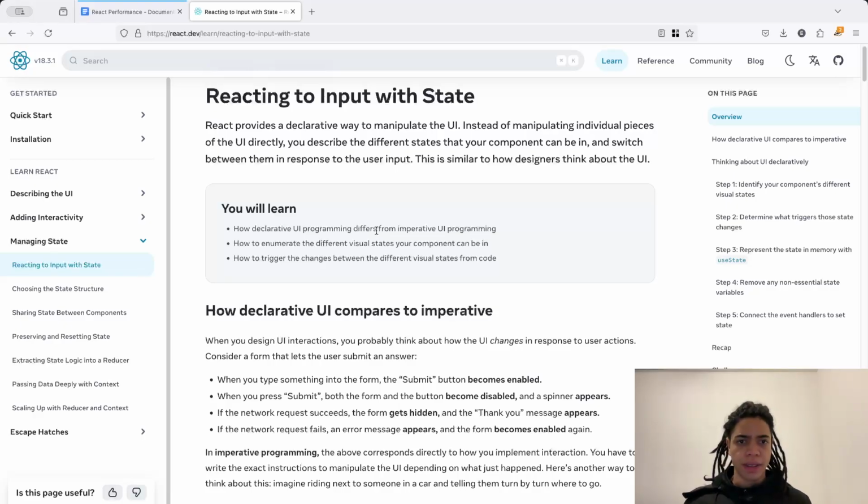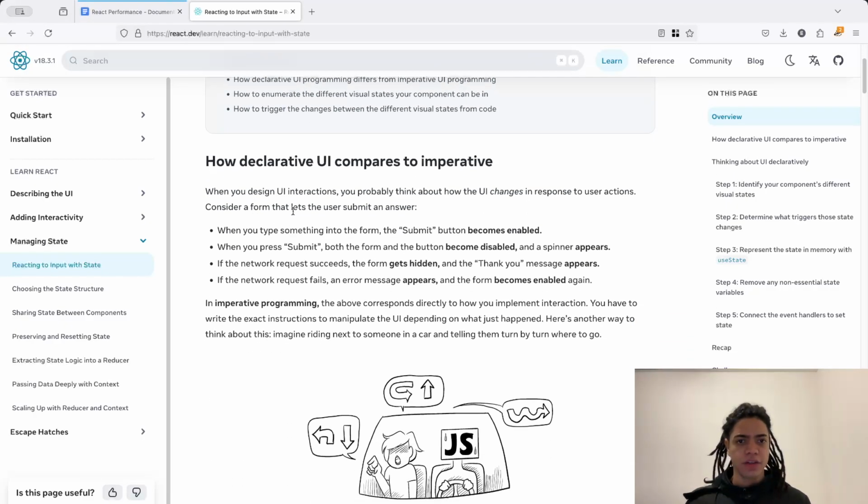So because of that, this is how you can differentiate how you have to describe your UI elements without React, by being imperative.